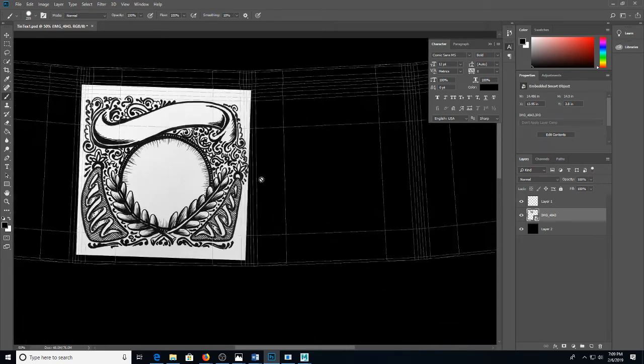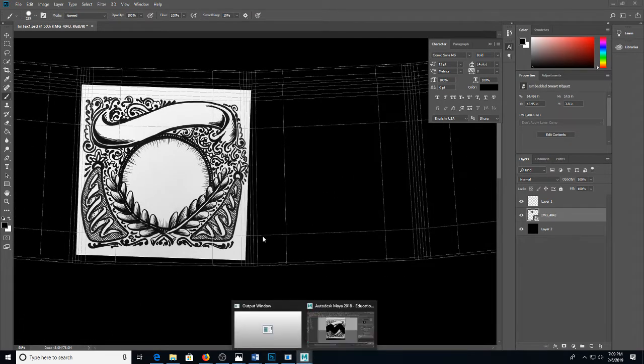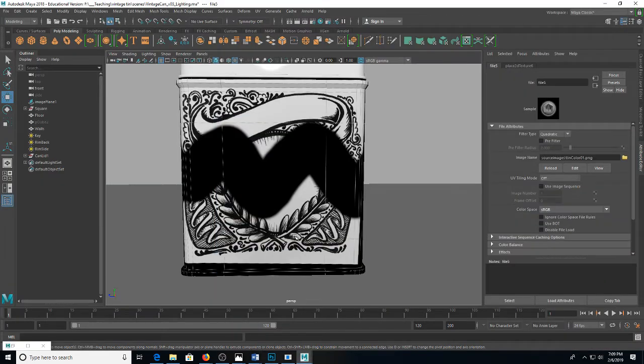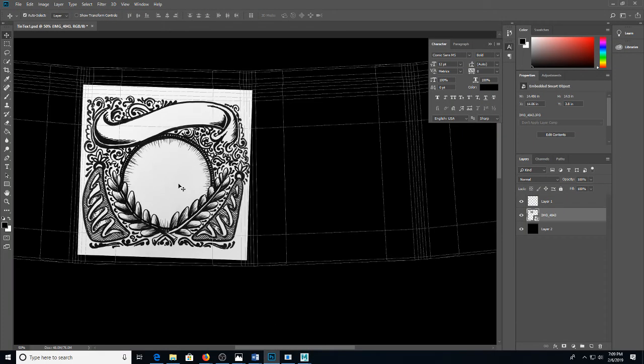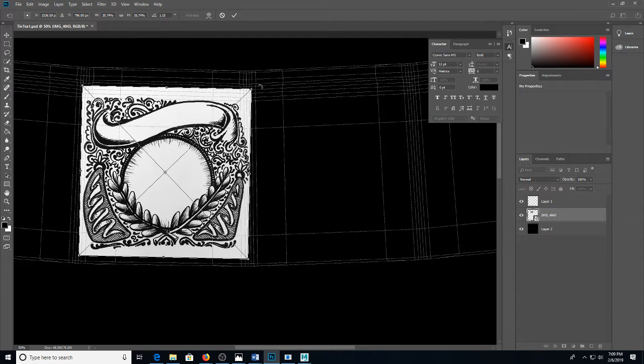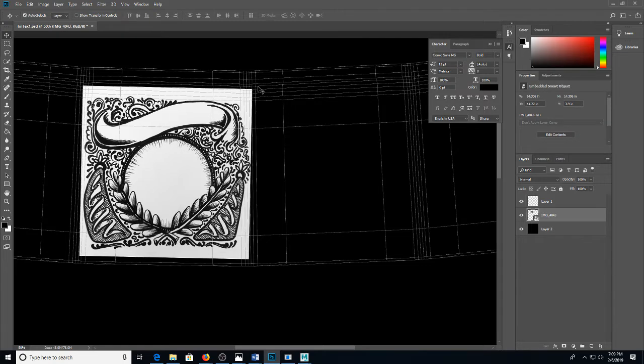Anywho, when I was looking at this in Maya, it's kind of hard to tell because of the squiggle, but it looks like it's a little bit too far off this edge and should maybe come back a little bit over here. So I'll just grab this and shift it over, and yeah, call that good.